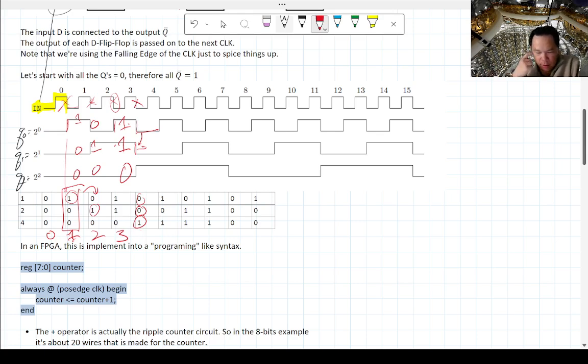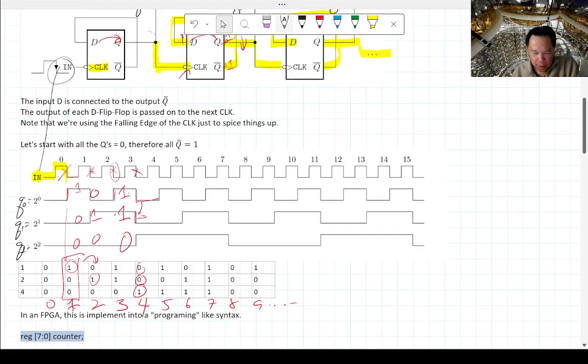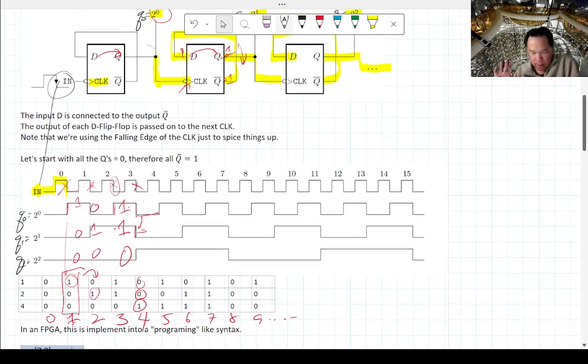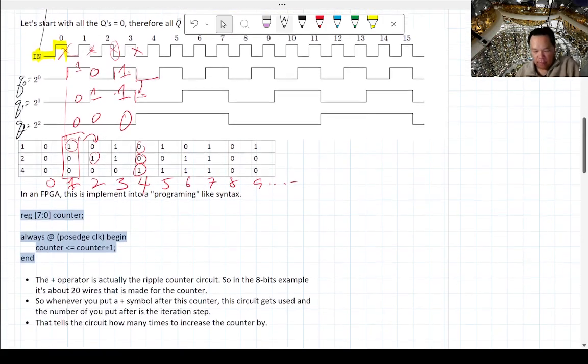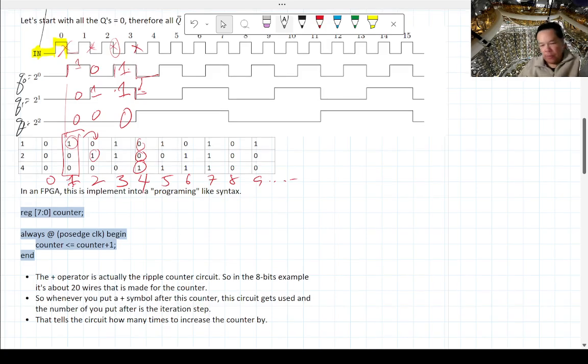And 2 to the 2 power, of course, is 4. Now we're starting to see the pattern. If you keep going, then you get 5, 6, 7, 8, 9, and so on like that. Hopefully that makes sense. The idea is that you're moving this one clock signal being high from one counter to another, rippling along the number of counters that you have. That's why it's called a ripple counter. So it counts up at the rate of whatever clock signal you put into it, which is very neat.